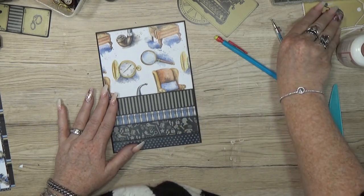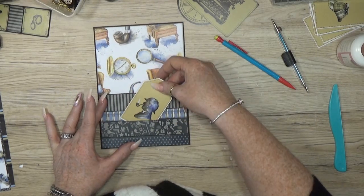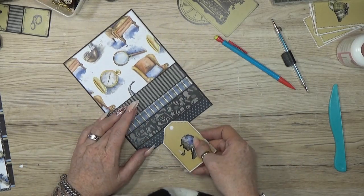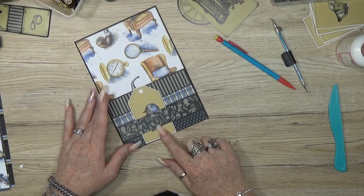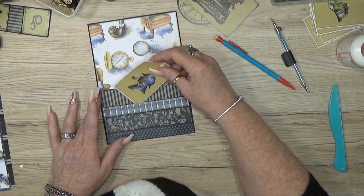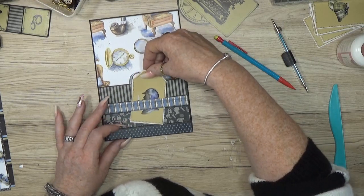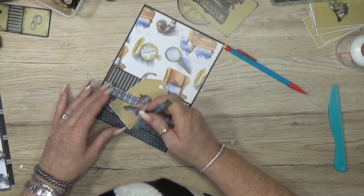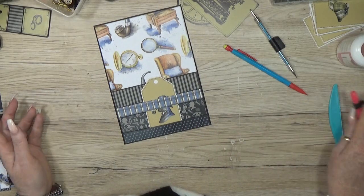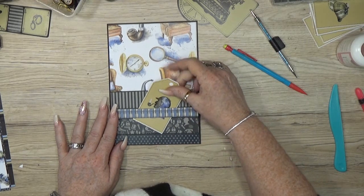Alright, so now you have a little tuck spot right here. You have a little belly band like here. You can shove this down just like so if you like. It's a possibility, but I always like to have a little tuck spot on the bottom. But you also can make it a little larger to do it all the way. So that's also a possibility. You also can put it this way and then move this a little up. You also can do it this way. So yeah, you can use your little tuck spots, whatever you like.